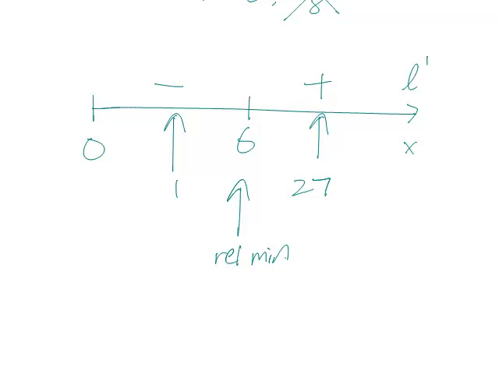Does that mean it's the absolute minimum? Well, if you look at the function, it starts somewhere above L of 6, goes down to L of 6, and then it leaves it by going up. So it's never going to get below L of 6. So we can actually say that this is an absolute minimum as well.